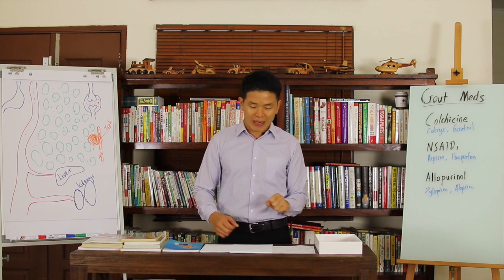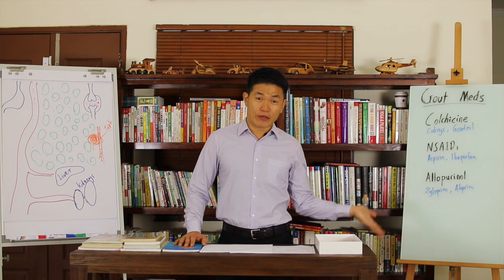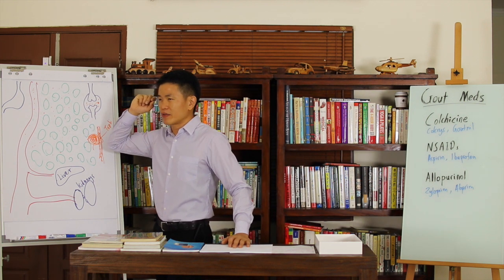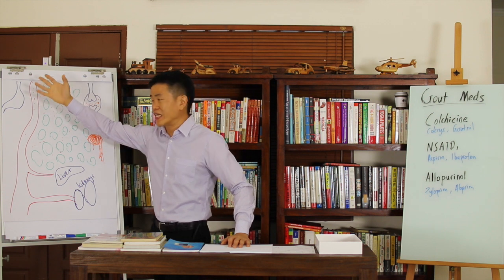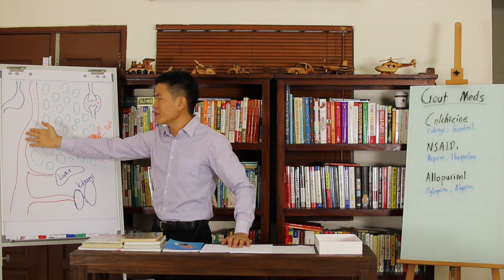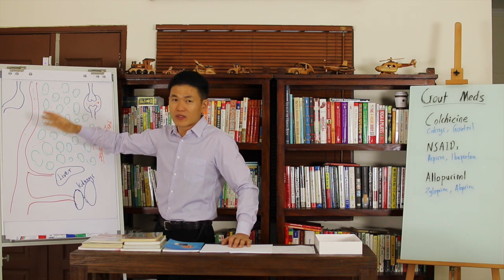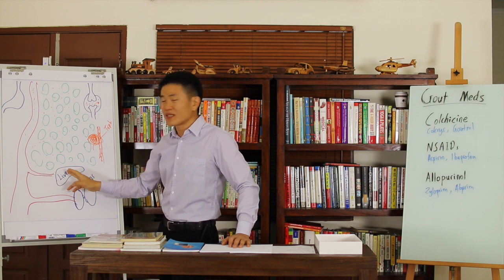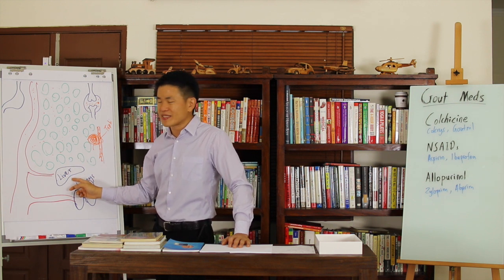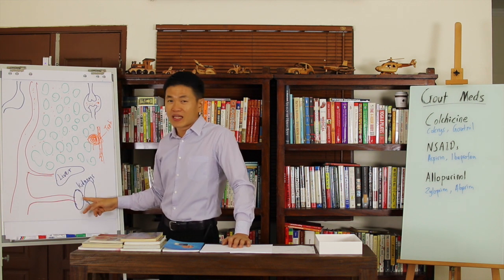How does allopurinol work? Very interesting. All right, so it says it can reduce the uric acid, right? So as I mentioned before, high uric acid is due to what you eat, means you eat a lot of high protein or high purine food. So when this purine is at a high level of purine, it has to be lowered down by sending, your body will send the purine to the liver to be degraded or to be broken down into uric acid, then it will go back into the bloodstream and send to the kidney for disposal.